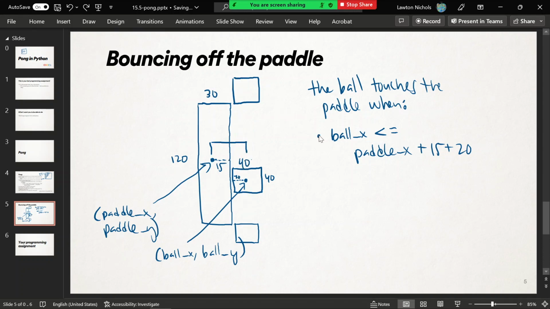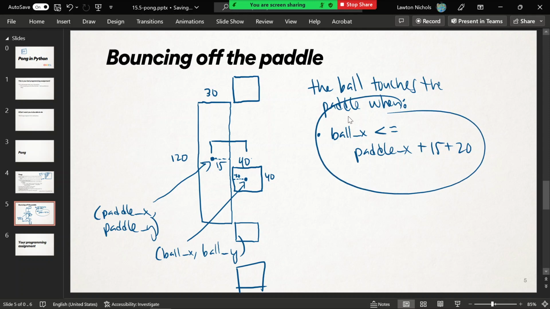So that's one of the conditions that needs to be true when the ball is touching the paddle. It's not everything, because the ball might be down here and we might consider it touching if we just tried this. Yeah, we'd say the ball's touching the paddle right here because it's touching in the x coordinates. We also have to consider the y coordinates. Only then do we have the full picture, right?